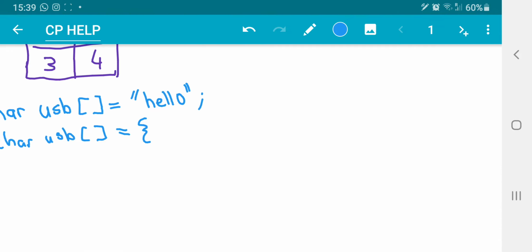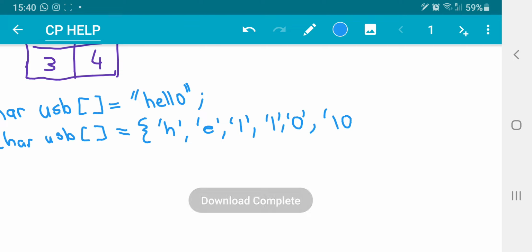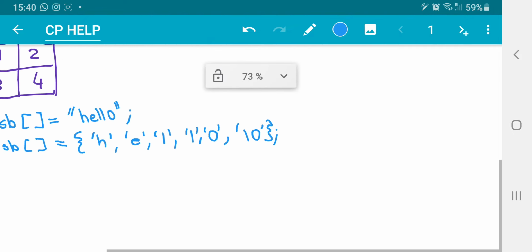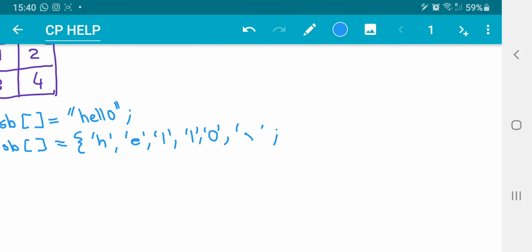So you can just say, okay, and then comma, and then you have to say the null character because you're putting these in individually. If you use the other method, you don't have to put in the null character, it does that automatically, but here you have to put a backslash 0. No, that was a curly brace.